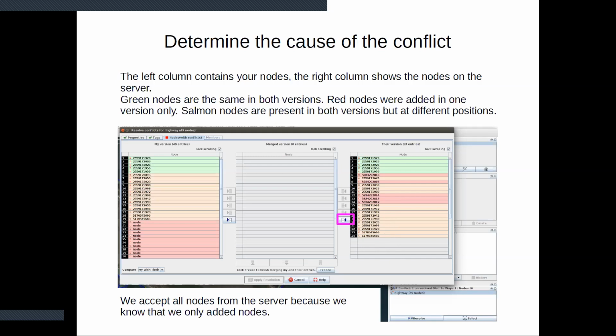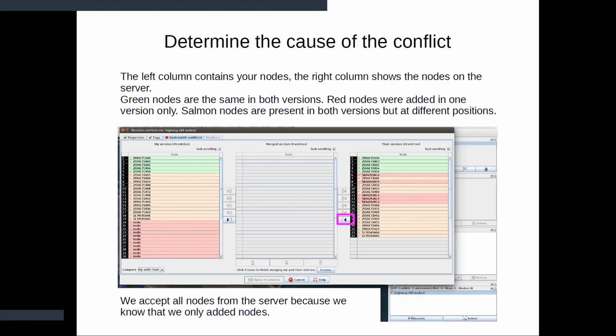So once you understood this, you should have a better picture of your resolution strategy, which means we haven't been messing around with any of these parts here. So what we would like to do is construct a new highway, which consists, of course, of the unchanged previous nodes, of all these nodes, including the other users' contributions, because they don't interfere with ours in any way. And finally, add our additions here at the end. So then we will have an object which contains both additions, the ones from the user who was a little bit quicker than we, and our own ones.